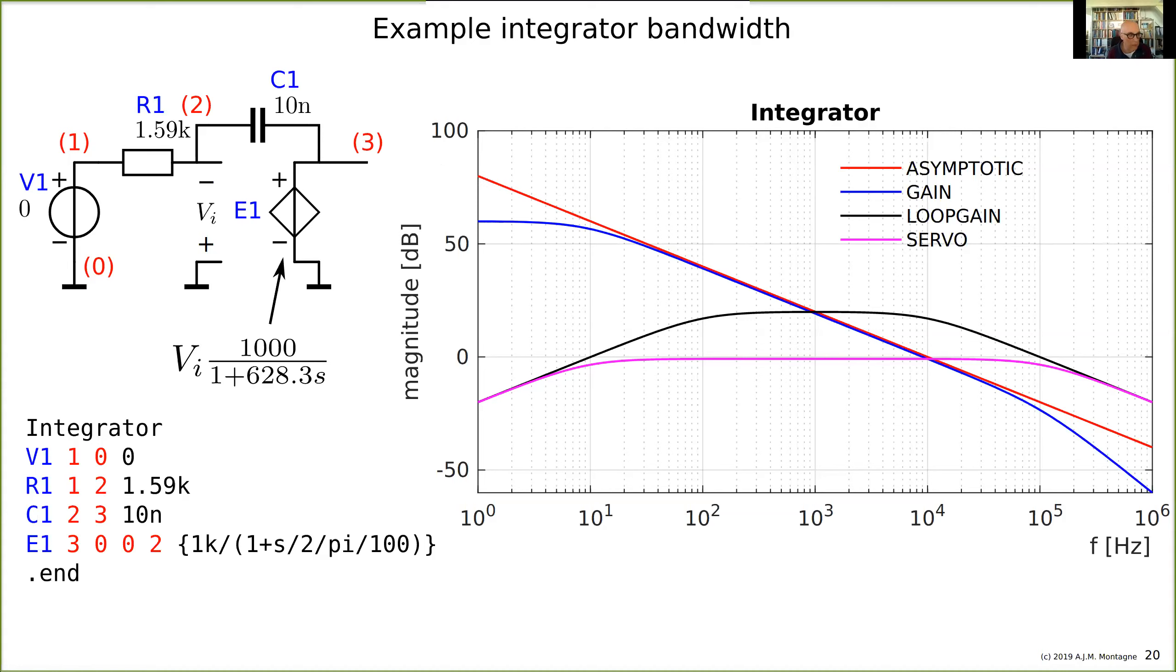We have decoupled the definition of the bandwidth of the feedback amplifier from its own desired frequency characteristic. You could say the bandwidth of a feedback amplifier is the bandwidth over which the gain of the feedback amplifier approximates its ideal gain within 3 dB. That's another way of saying it is the minus 3 dB frequency range of the servo function. That is exactly the same because the servo function was modeling the difference between the asymptotic gain, the red line, and the actual gain, the blue line.